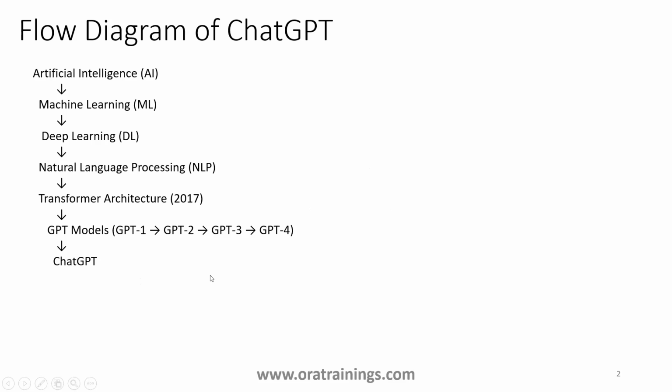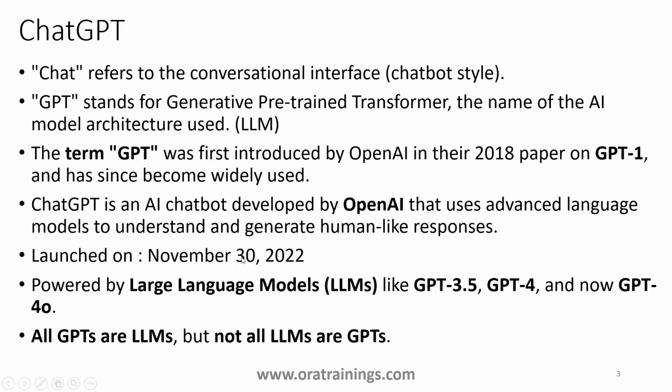We'll get into more details of what exactly ChatGPT is all about. ChatGPT is a two-word name: chat and GPT. Chat means a conversation. Chat refers to a conversational interface, so you can consider it like a digital assistant. But what is GPT all about? GPT stands for generative pre-trained transformer. It's one of the AI models, a generative AI model, and we call it a large language model.